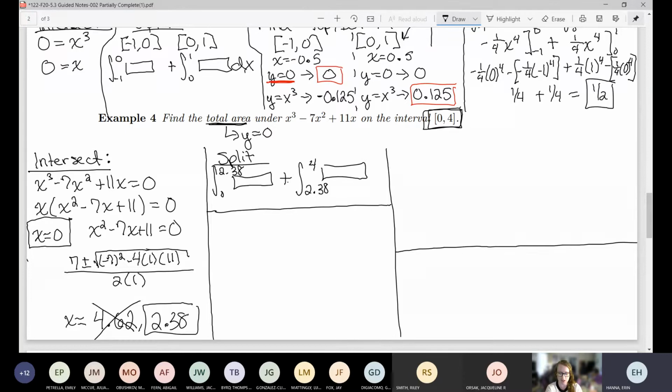I'm going to do both of them again. You don't have to do both. It's one or the other, whichever floats your boat. But I'll do them both just for the sake of practice. So if you're doing the algebraic way, you consider your 2 intervals: from 0 to 2.38 and from 2.38 to 4. You pick any number you want that's in that interval. So let me pick, I don't know, 1 and 3.